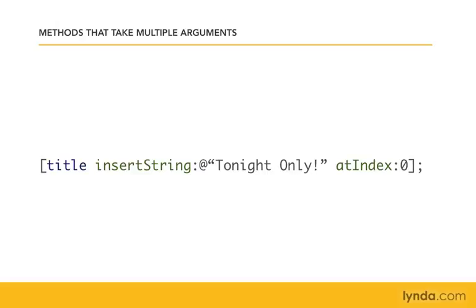So this might look very different from what you're used to, but the idea is the same. We're calling a method that takes two parameters, and this is the way that we call it in Objective-C. So as we go forward, we're going to see many more examples of this, and we'll see how to define these methods as well, not just how to call them, but how to make our own. But this is the format that we're going to use. You're going to be very used to seeing these square brackets for calling methods on objects in Objective-C.